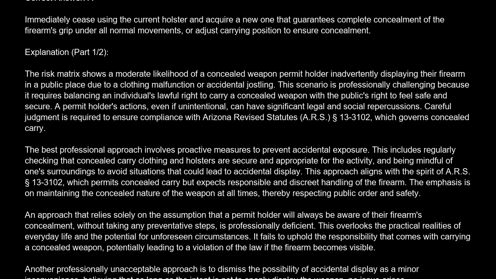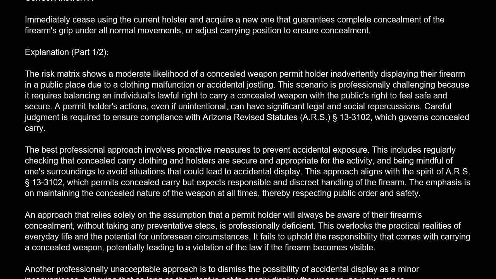The best professional approach involves proactive measures to prevent accidental exposure. This includes regularly checking that concealed carry clothing and holsters are secure and appropriate for the activity, and being mindful of one's surroundings to avoid situations that could lead to accidental display. This approach aligns with the spirit of A.R.S. Section 13-3102, which permits concealed carry but expects responsible and discreet handling of the firearm. The emphasis is on maintaining the concealed nature of the weapon at all times, thereby respecting public order and safety.